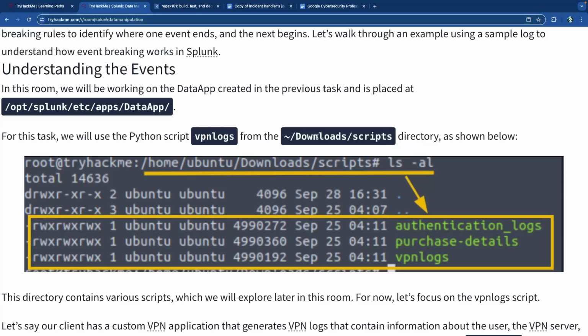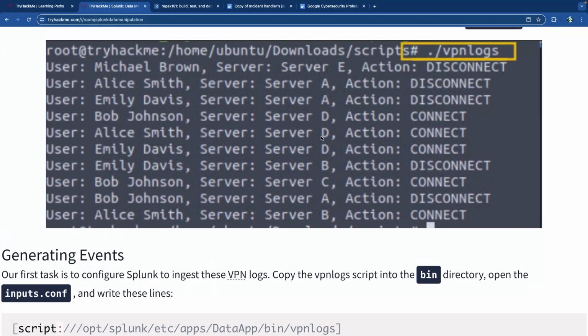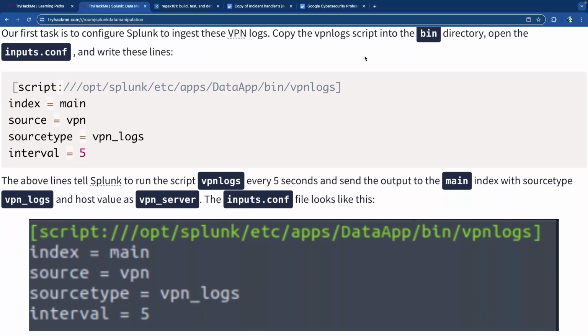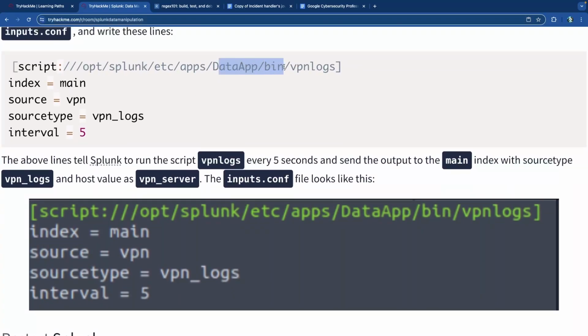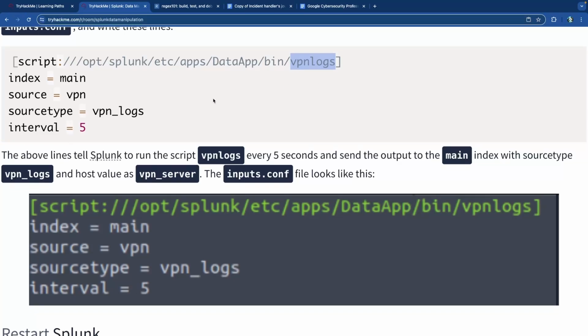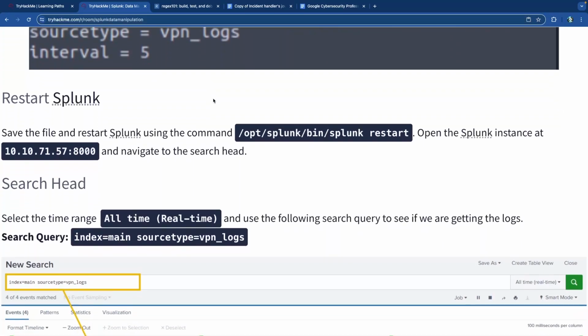It's inside of the download script location. So you need to copy it from the download script location and put it inside of the data app binary directory, so that when it runs every 5 seconds, the script exists in there. Otherwise it won't work. And originally when I ran it, the script wasn't in there.